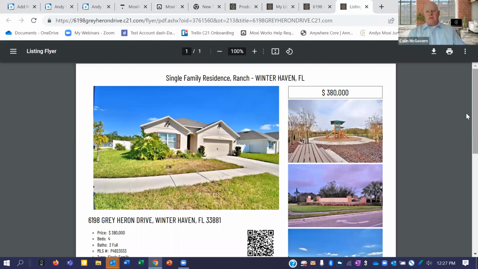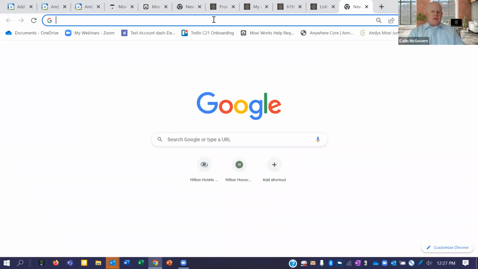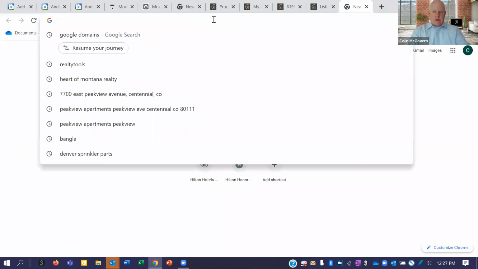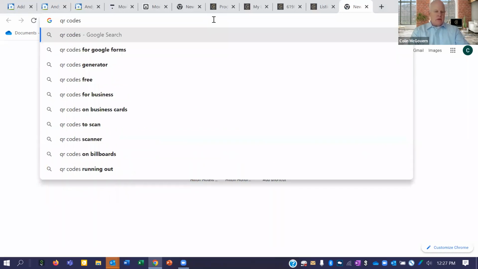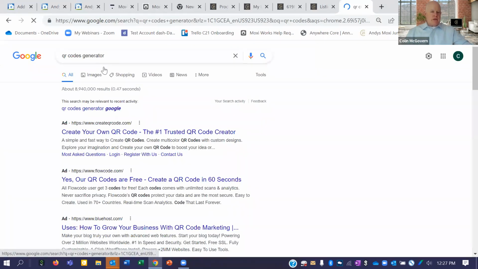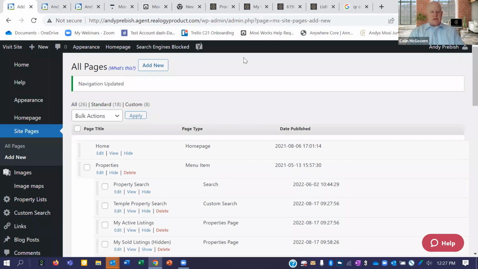You know what you could do? There is a place for you to create free QR codes. It's called the QR code generator. And then you could put your website in here. There's a YouTube video, I'm sure. I was off base. That wasn't really what you're trying to accomplish, so I apologize, but you can create QR codes using a QR code generator, put it on your flyer if you want.